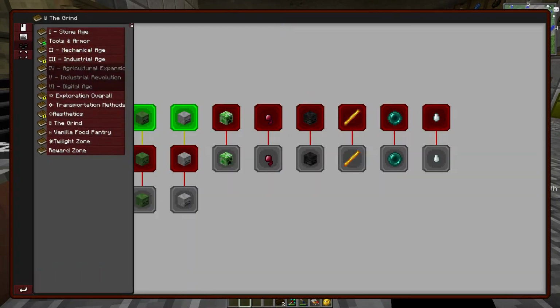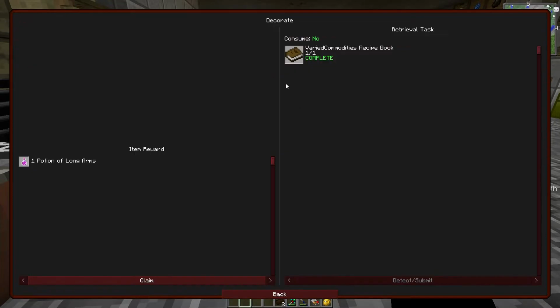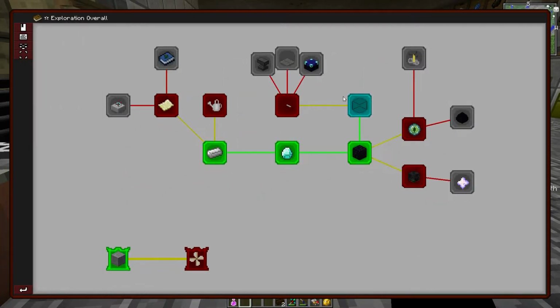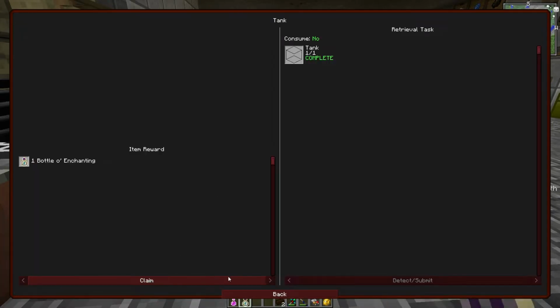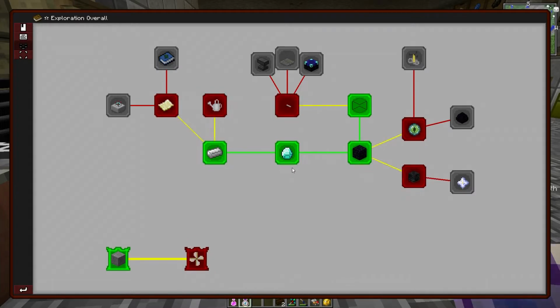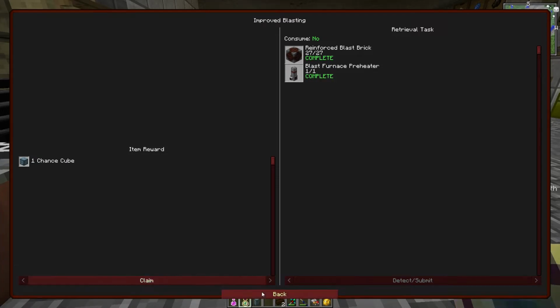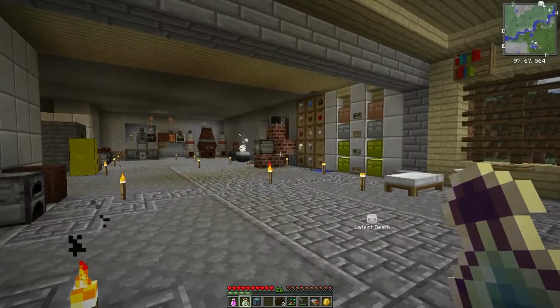Aesthetics. I made this book. I don't know what that mod is, so we're going to have to check that out one day. I made these tanks. I think I told y'all I made these tanks last episode. Well, these tanks are amazing. And also, I made the improved furnace. I forgot to clean that.